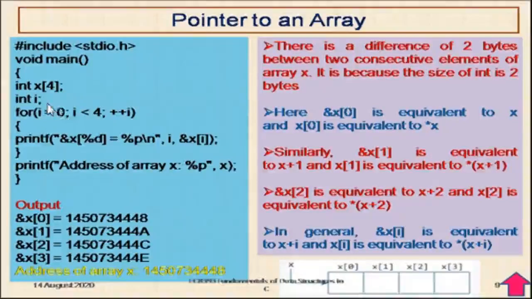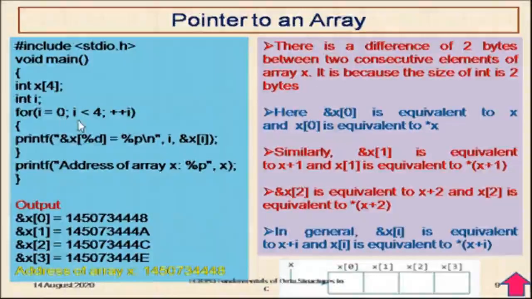And here I am writing the program to print the address of different locations. Printf, ampersand, we know that it will provide us the address. Ampersand x of i is equal to %p. So we will print ampersand x of 0 is equal to %p. This corresponds to ampersand x of i. Ampersand x of i will get you the address of the particular element.